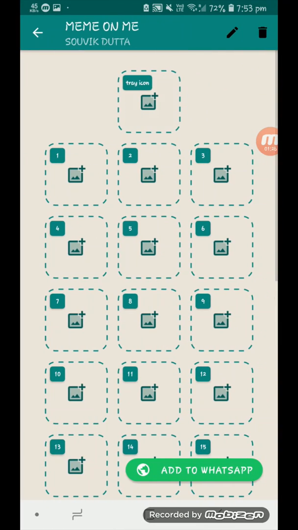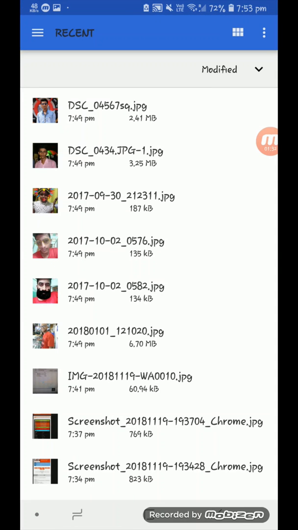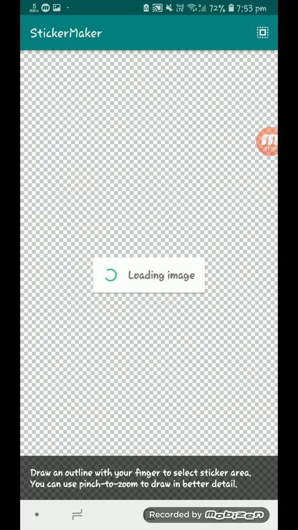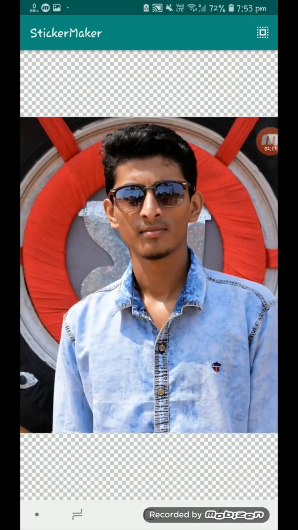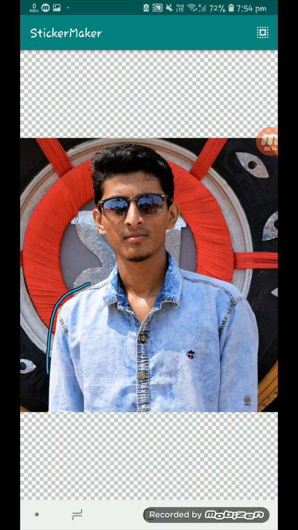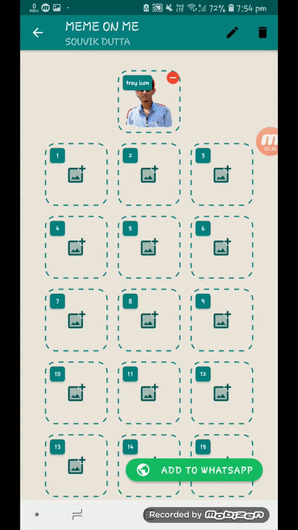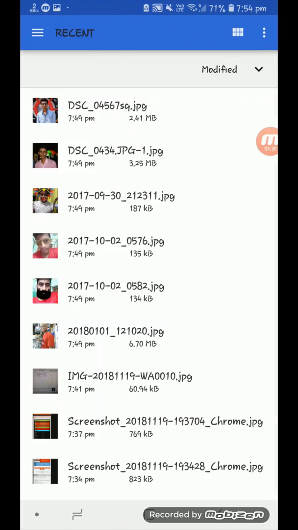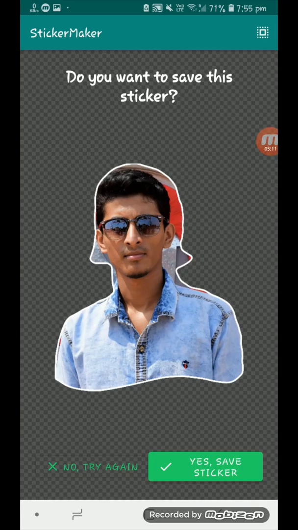Now you have to go inside and choose the icon of the sticker pack. The icon doesn't need to be the most accurate one, but it must disclose the information about the pack, so I am giving my image, for example, as the title of this sticker pack. You just drag your pointer, select that area, and click yes. Now you have to add the other stickers. The main stickers can be added up to 30, I guess, and the icon is a separate thing. I'm just giving it a shape, like a girl with hair.